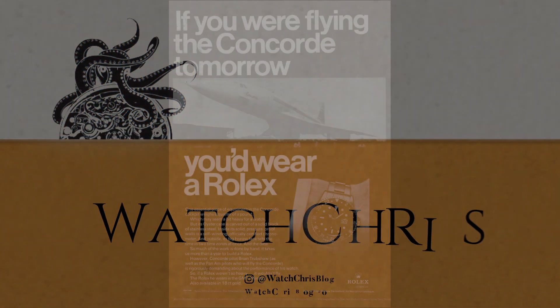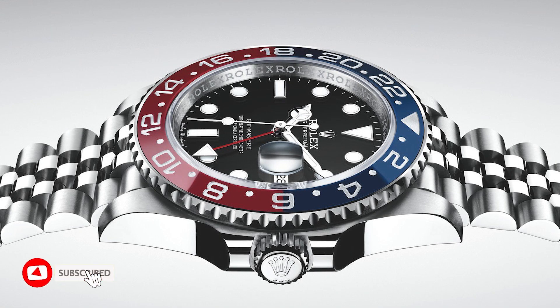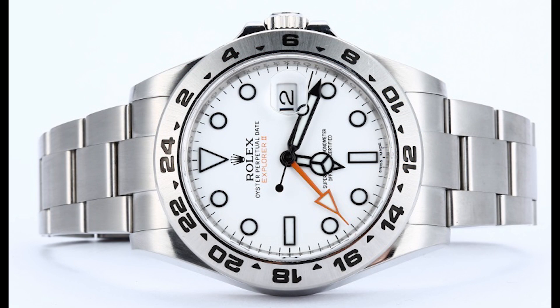Over the past few years, the GMT watch, which has always been very popular, has gained even more popularity due to the high demand for the Rolex GMT Master. Hundreds of homages have sprouted up from great brands like Laurier and Baltic, micro brands, and some major brands — Ball, Aorus, even Timex have gotten into the game. However, there are some very iconic GMT watches out there, and today I want to talk about five iconic GMT watches, including that Rolex GMT Master, but ones that are actually just as iconic.